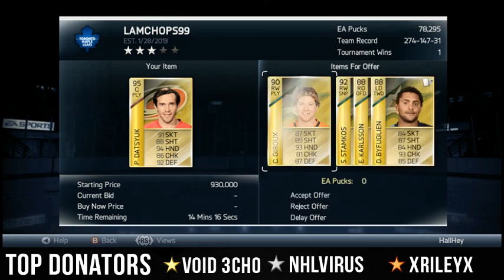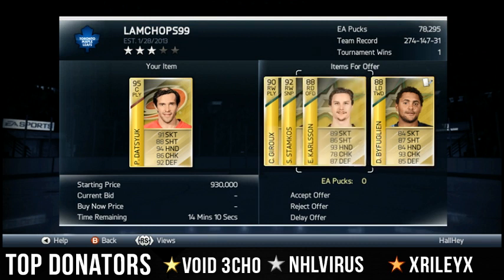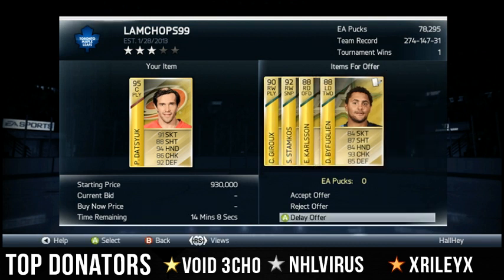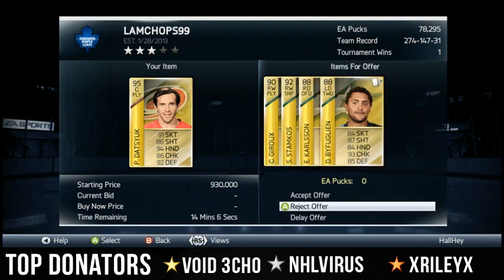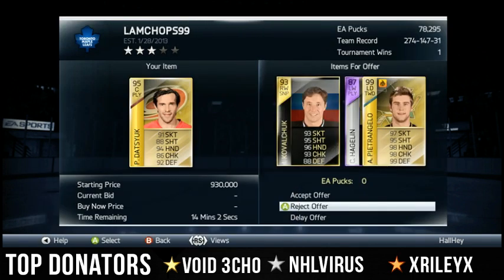Giroux goes for 150, I think. 150 around there. Stamkos, 500. So that's 650. 850. 930. I already have a Steven Stamkos. You know what? I'm going to reject this. Like, it's a good deal. Don't even get me wrong. Like, this is a good deal, but Jesus.